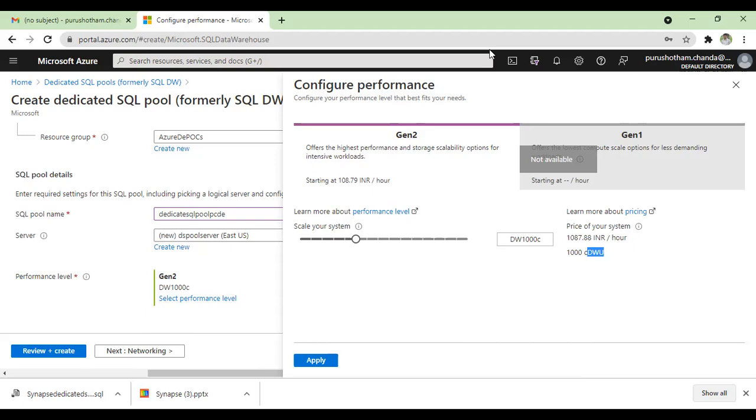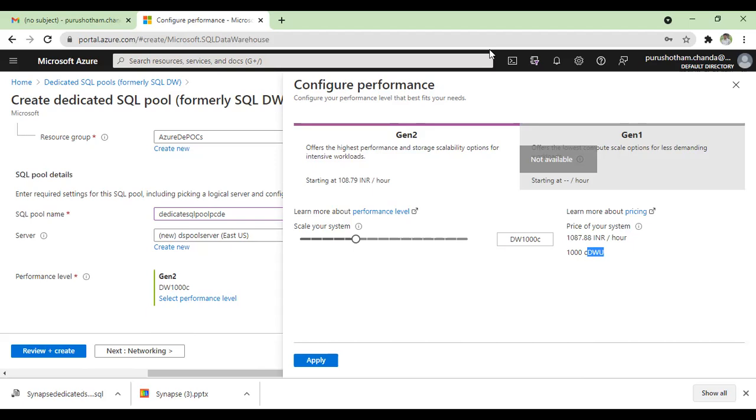Okay, so the data warehousing unit is the combination of all the processing power in the dedicated SQL pool. You need to remember that. Based on the computing power that you choose, the processing will be multiplied. Suppose you are taking 100 DWUs, and a query is taking 15 minutes. When I make it 300 DWUs, what happens? It will be computed within 5 minutes. It all depends upon how much DWU you choose.